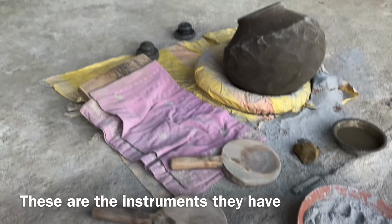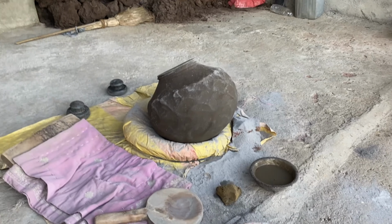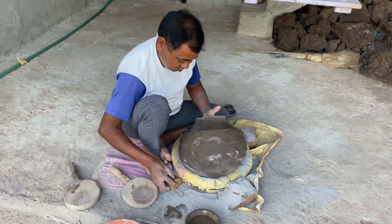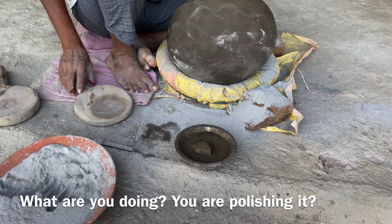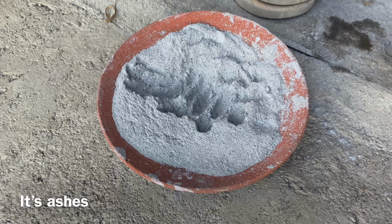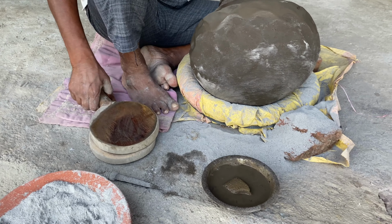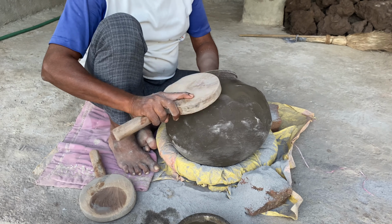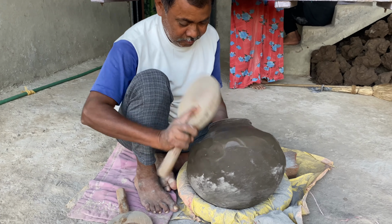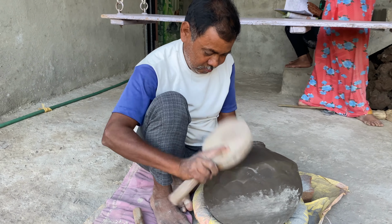Here, these are the tools they use. So this is how they are making it. Polishing. Wood. So this is how they are making it big. Look, they pound it like this, guys. Grabe.